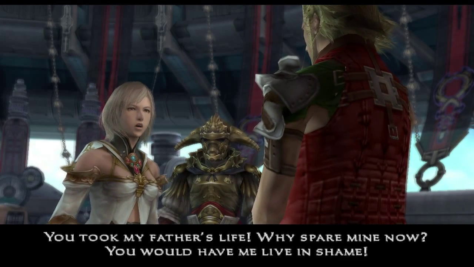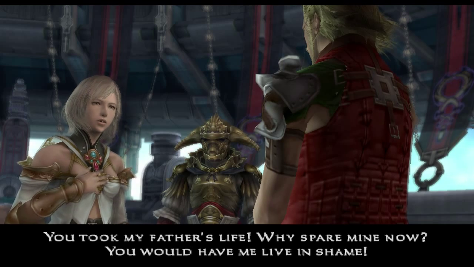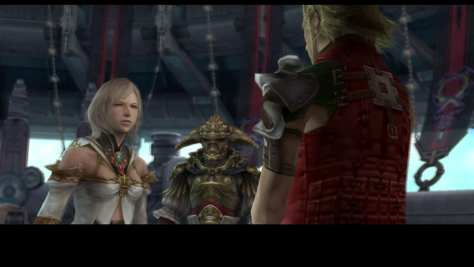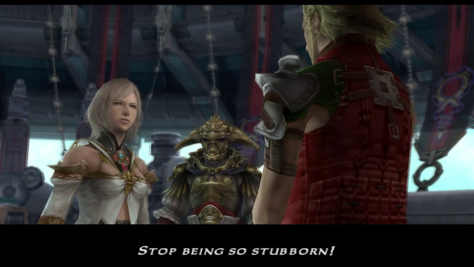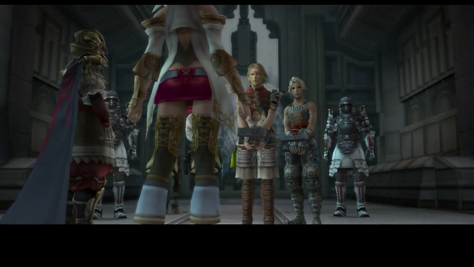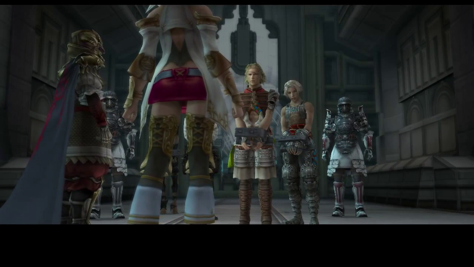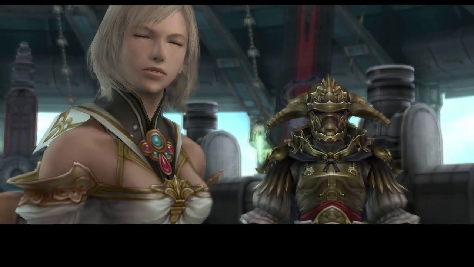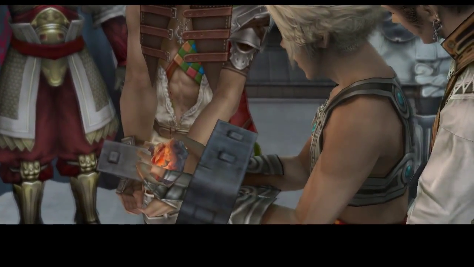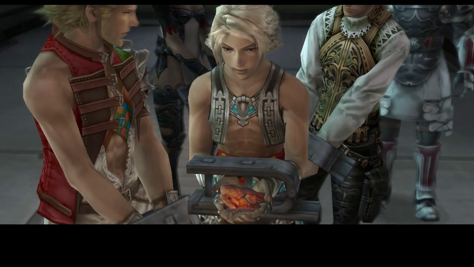Wait. You took my father's life. Why spare mine now? You would have me live in shame. If that is your duty, yes. Stop being so stubborn. Keep on like this and you're gonna get us all killed. Don't interrupt. Okay. My bad. What? Vaughn, that's... What? It was in the palace treasure.